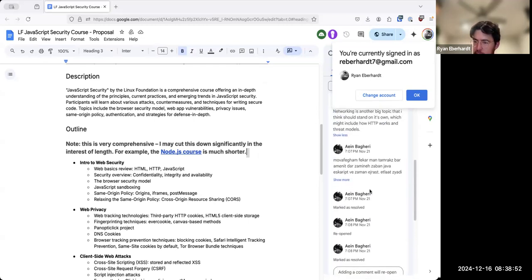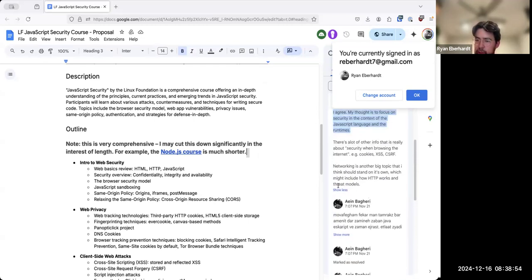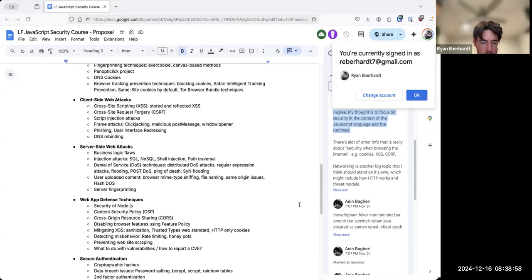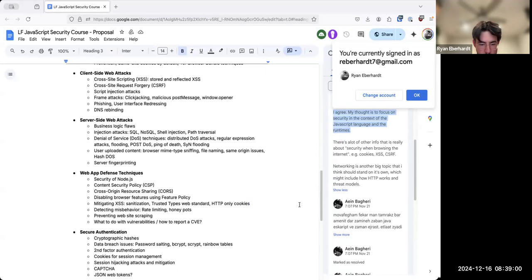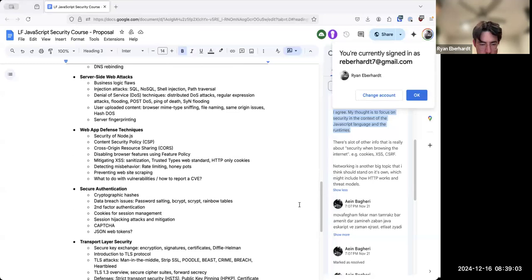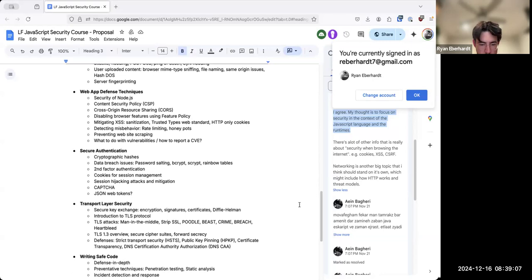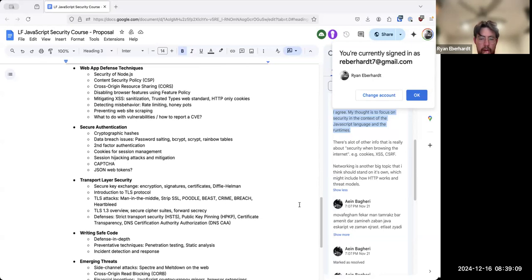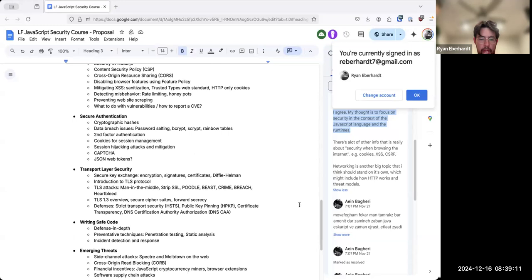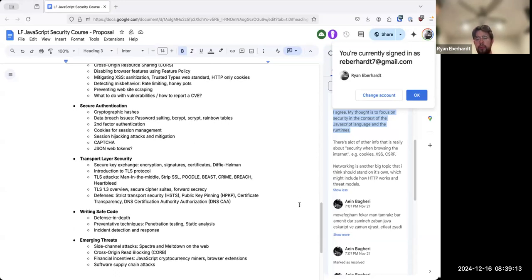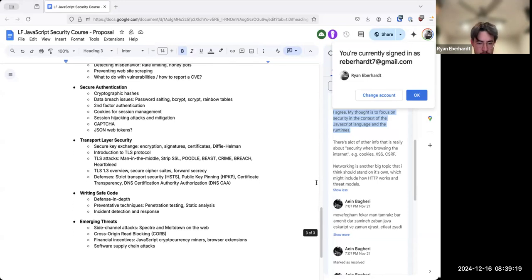Okay, so the suggestion is to focus on JavaScript language and runtime security. Does anyone have ideas for content that you would particularly like to see that is more JavaScript focused?